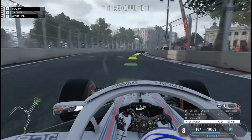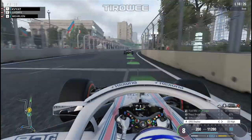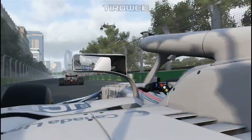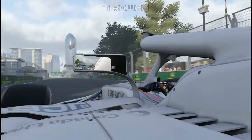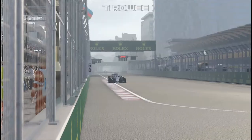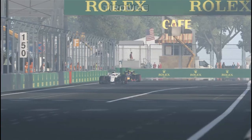He's going to come in now through the start finish straight onto this long back straight, and we're getting in the slipstream. We're going to be cutting over 200 miles an hour now. So that Red Bull still is no slouch in a straight line, but it still hasn't got anything on the speed of this BMW. We're going to blast past Kvyat now and move back onto the racing line as well. Kvyat going to try and torpedo us back up the inside, try and make a dive bomb there. Kvyat not quite close enough to try and make a dive bomb, move back up the inside line.